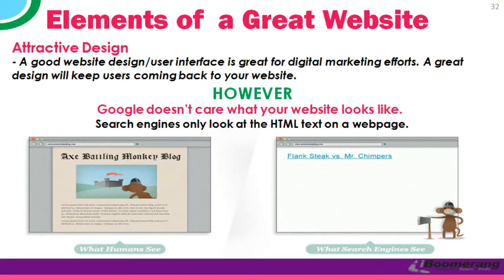Now let's go over the basic elements of a good website that will help with your SEO. First is a design that is attractive to search crawlers. In order to be listed in the search engines, your most important content should be in HTML text format. Images, Flash files, Java applets, and other non-text content are often ignored or devalued by search engine spiders, despite advances in crawling technology. The easiest way to ensure that the words and phrases you display to your visitors are visible to search engines is to place them in the HTML text on the page.